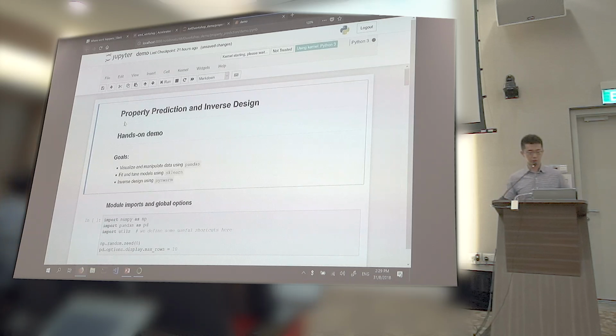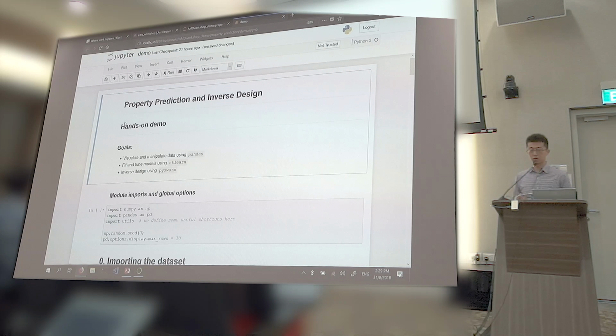Okay, so while we wait a little bit, let me just give a quick introduction to what Jupyter Notebook is. Those of you who have used Mathematica will find this very familiar. This is kind of a Python programming environment, except that it's interactive. So you can run every cell individually and check the results and plot the graphs. And you can also write notes about your research. So it's much easier to share it and disseminate it.